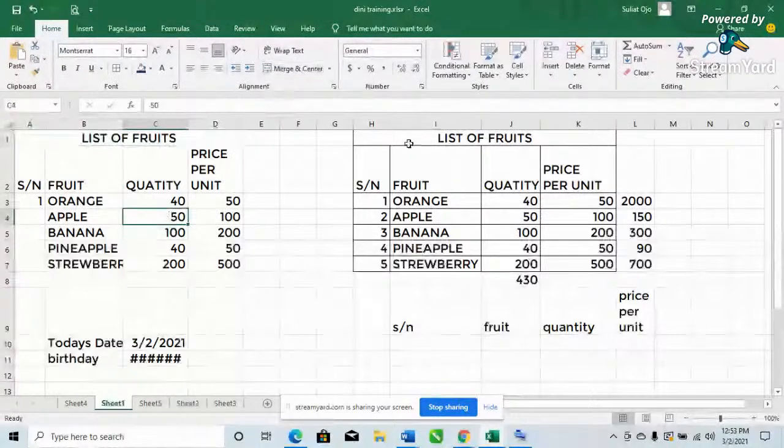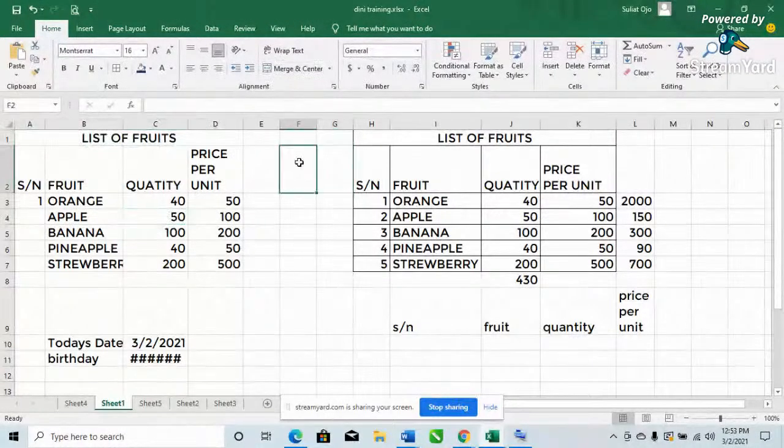For you to put a table, remember in Excel, these lines you are seeing are not visible in printing. They're only there on the sheet. You don't use page for Excel, you use sheet. But with Microsoft Word, you use page. So it is just for you to know, okay, this is what I'm typing in, and to see where each of your texts or figures is going on the sheet. That's why all these lines are there, but they're not visible when you want to print. So you have to make sure you draw your own line or create your own table on it once you finish. So just highlight it.